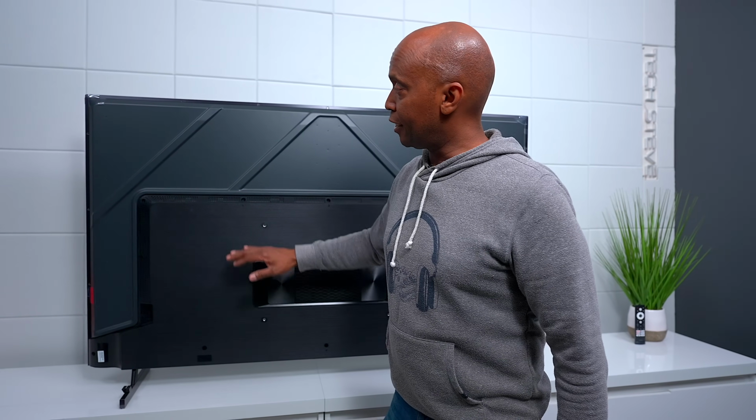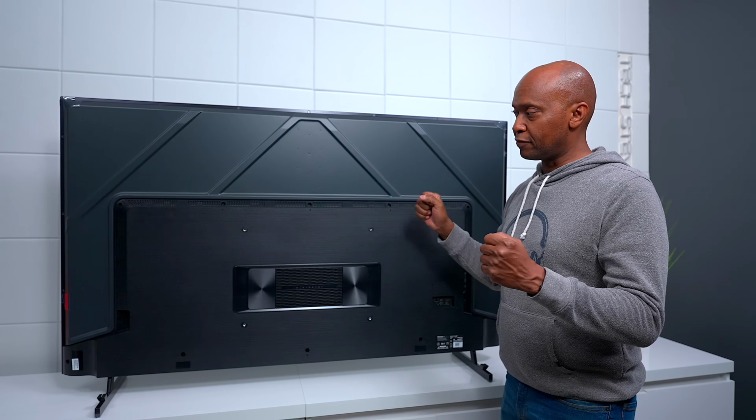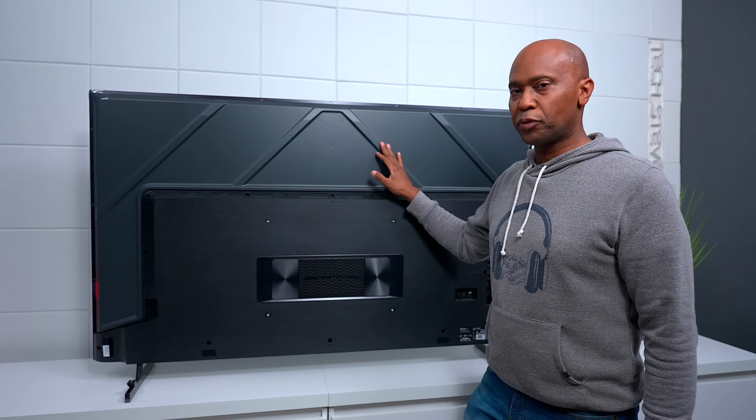So now we have the TV turned around. Let's take a look at the back design. Over here you have these ridges, and this basically helps keep the cabinet very stiff and very stable. And I think Hisense used this design before because it looks pretty familiar.